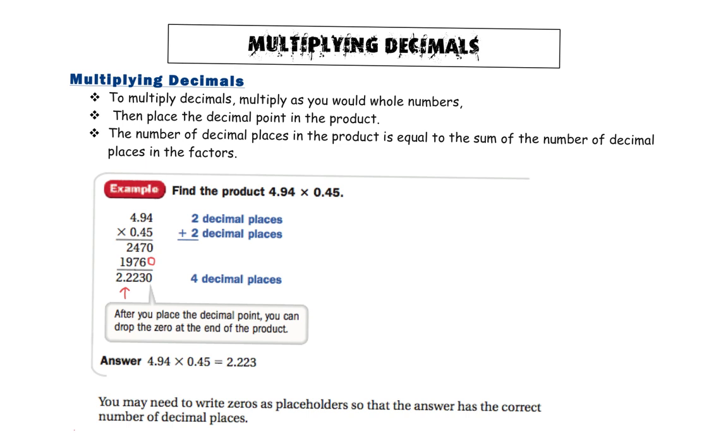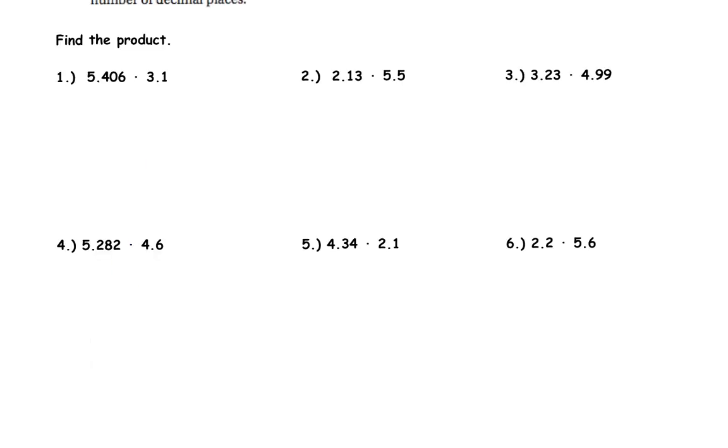All right, so now that we've looked at one, let's do some practice. Okay, so as we look at number 1, I'm going to start by writing these numbers as one over the other, and you can notice on this one the decimal points do not line up, and that's okay. I do not need to line them up. So I'm going to start by multiplying what's in the ones place, which is a 1, by everything. So 1 times 6 is 6, 1 times 0 is 0, 1 times 4 is 4, and 1 times 5 is 5. Then I'm going to move down and I'm going to add that placeholder 0 because now I'm moving over to the tens place, so I need to start in the tens place.